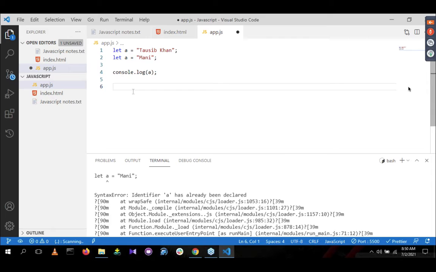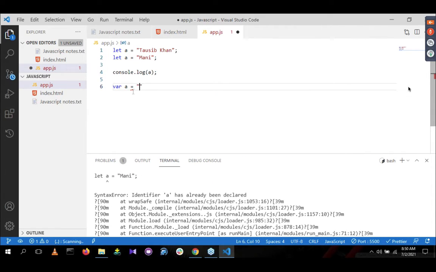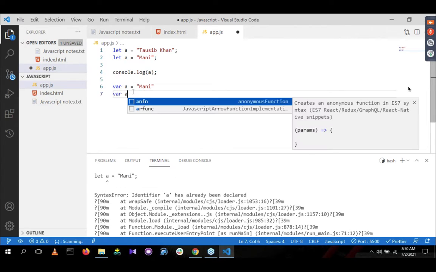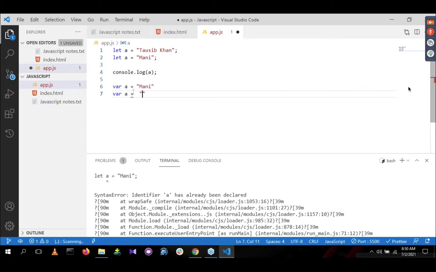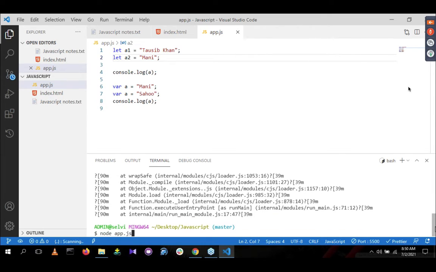But if I use var a equal to money, var a equal to something, like this, and log a1 and a2. Let me check.